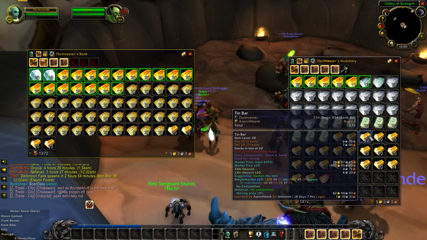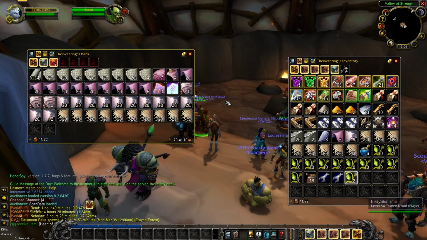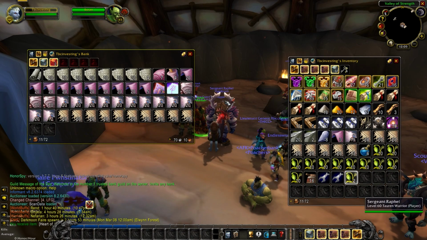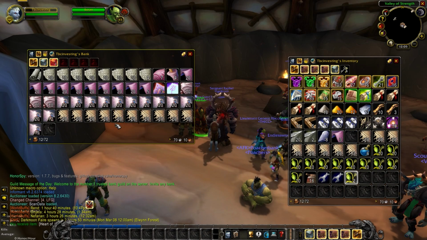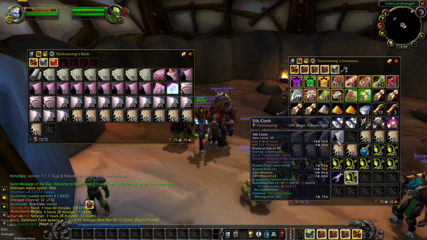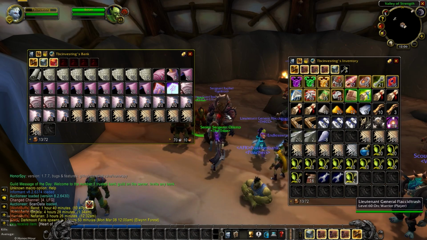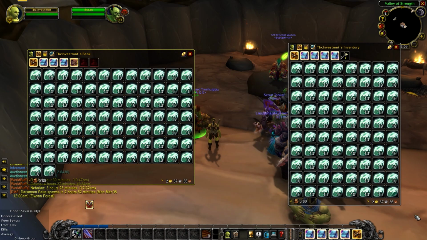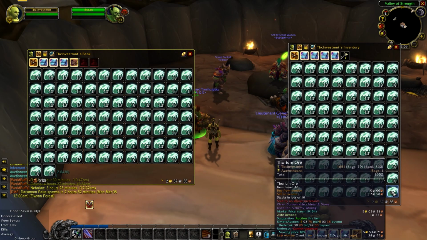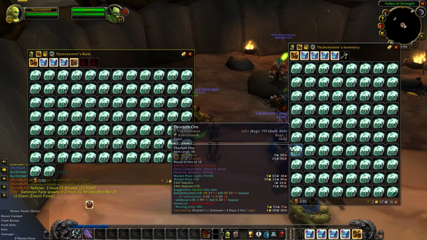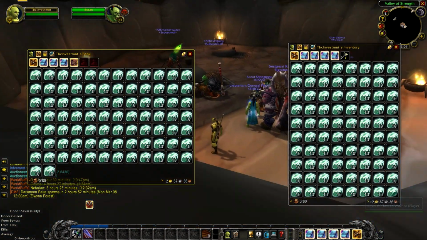Now, this toon is mainly designed for the extras, any cloth or engineering materials I just wanted to hold over. I know that the Heart of the Wild are going to go up in price, and so will bijous and coins for those who use coins to power level come TBC. I also have a character or two that's full of thorium. This one has about 1650 in its bank and its bags. That is about 160 stacks of thorium ore.